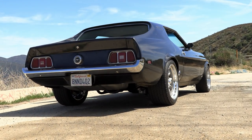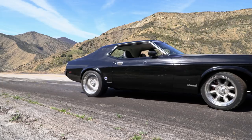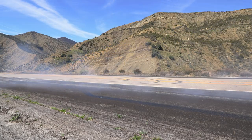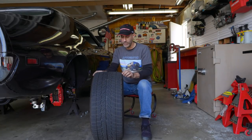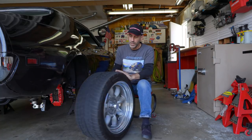That is designed to get you a 50,000 mile range out of these, long life, and what I was going for when I picked these was a tire that would give me a lot of miles, yet still be sporty. As you guys saw, I didn't do anything crazy. I did a first gear medium burnout, not real aggressive, and these tires stood up to that pretty great, so there was no real damage to them at all.